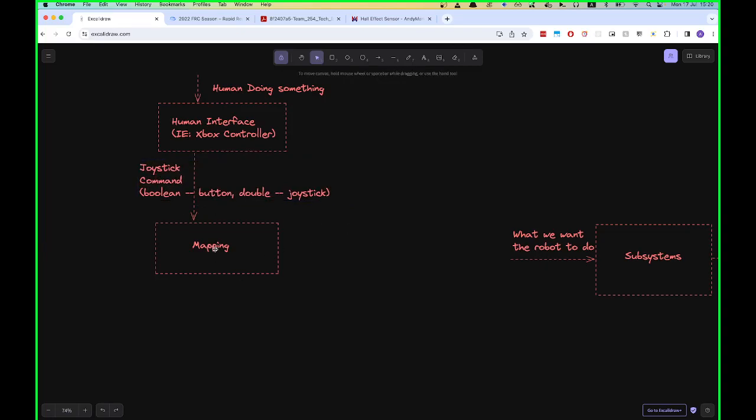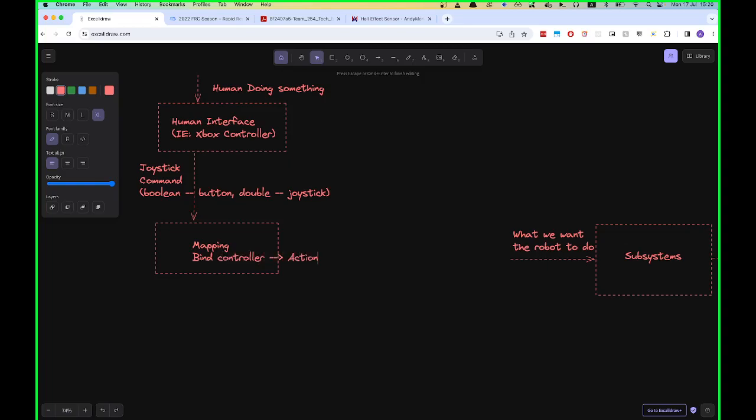So then, as Kyle said, we have to have some sort of mapping. And what is the mapping? Can you explain that, please? Mapping is just where you bind certain movements on a controller to certain actions for the robot, right? Yep.